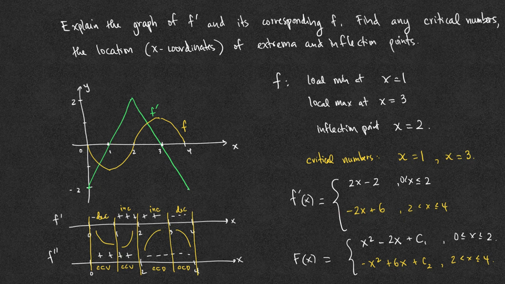This might look like a version of the graph of negative sine of omega x. We will need to change the period. Although we won't be able to use the function sine in this case because we know that the second derivative does not exist at x equals 2, and that is the reason why we use the piecewise function instead.